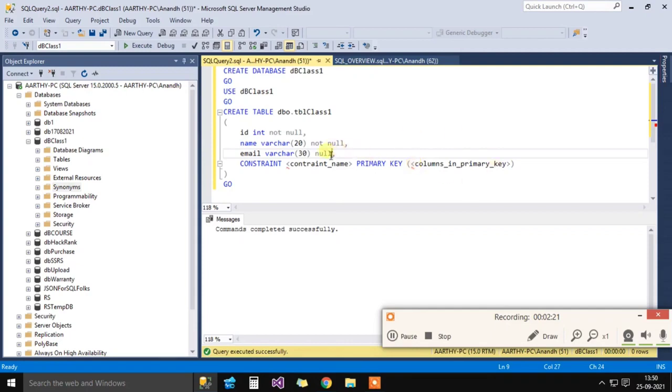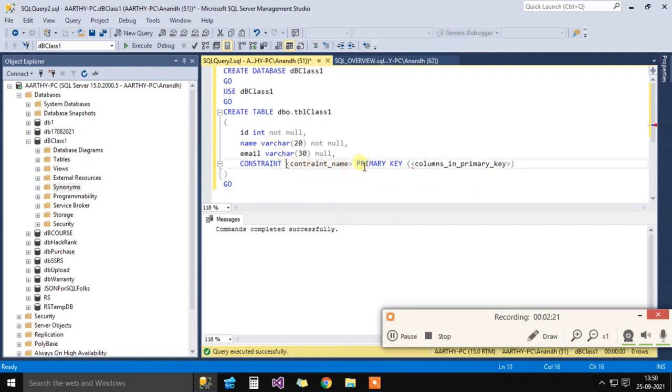So this third value indicates that this particular column doesn't expect a value, so it can optionally be null also. But if you are specifying not null, as with the ID value, where we are expecting an integer value, it will not accept null here.